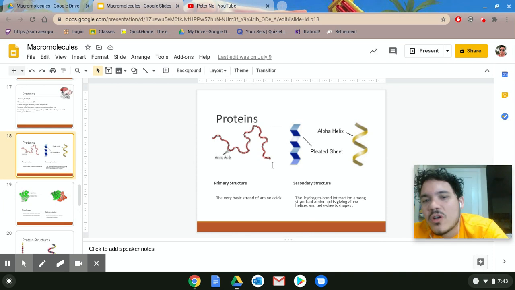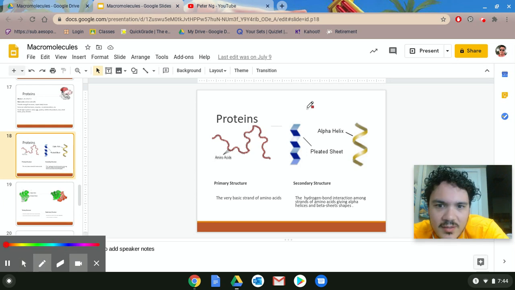When we take it one step further, we now have what's called the secondary structure, aka it's a little bit more complex. The protein now has a little bit more complexity and in turn a little bit more responsibility depending on the protein. Now we're going to observe what's called pleated sheet and alpha helix. Now the pleated sheet also has a name. Let me see if I can attempt to write this down or draw it.